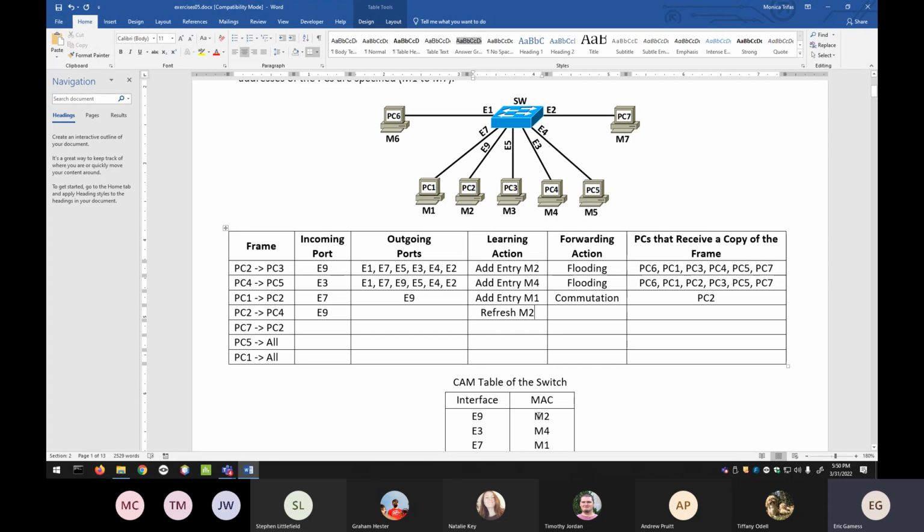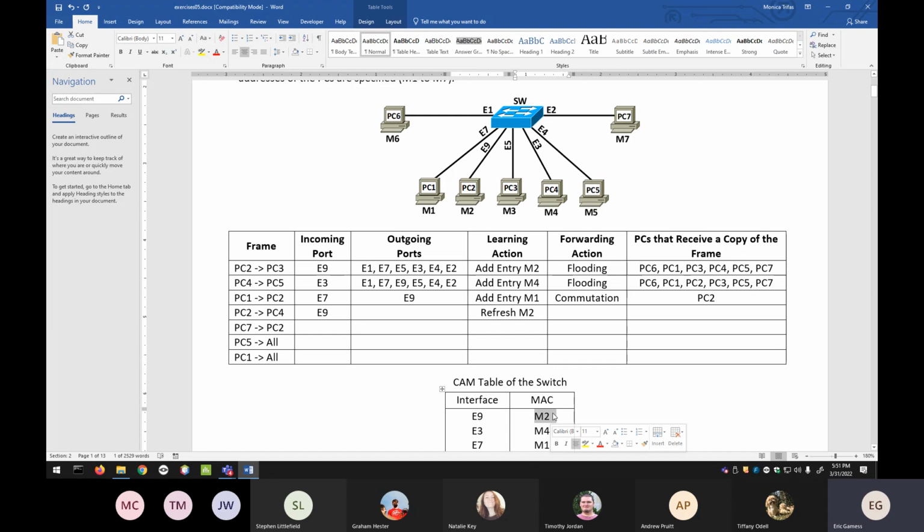This entry has been there for a certain amount of time. I think it's 300 seconds, which is 5 minutes. So it was going down and it put it again at 300 seconds.